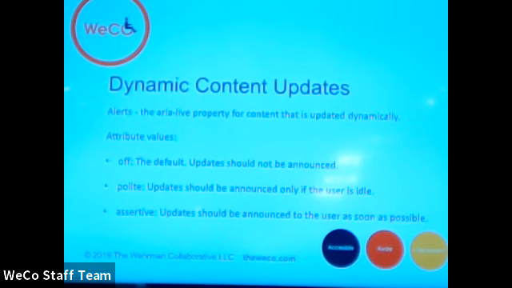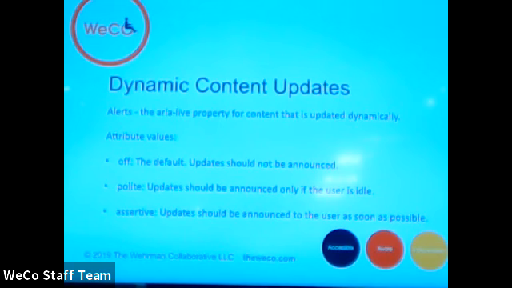However, how urgently the content is read out or announced depends on the attribute's value. And here are the examples of what they are and what they mean. Off. Sorry. So this is a default in that the update should not be announced.